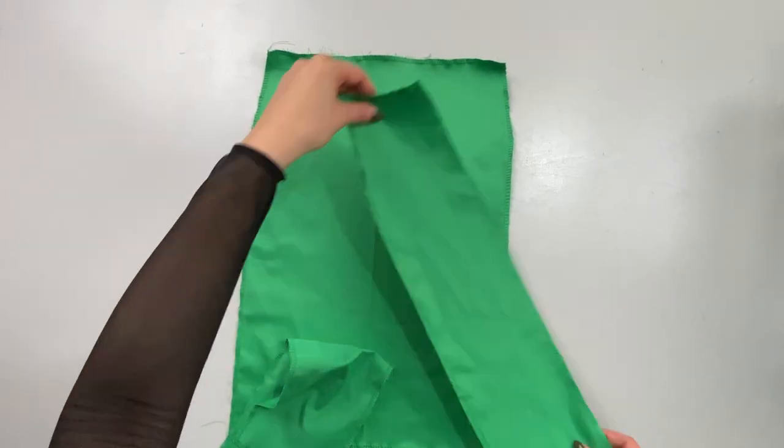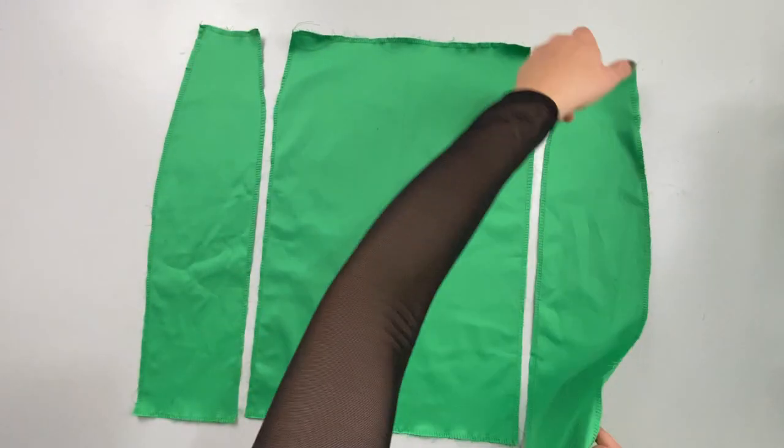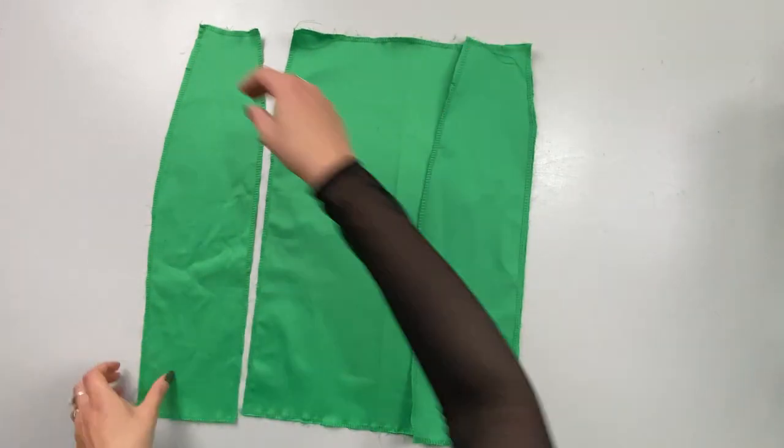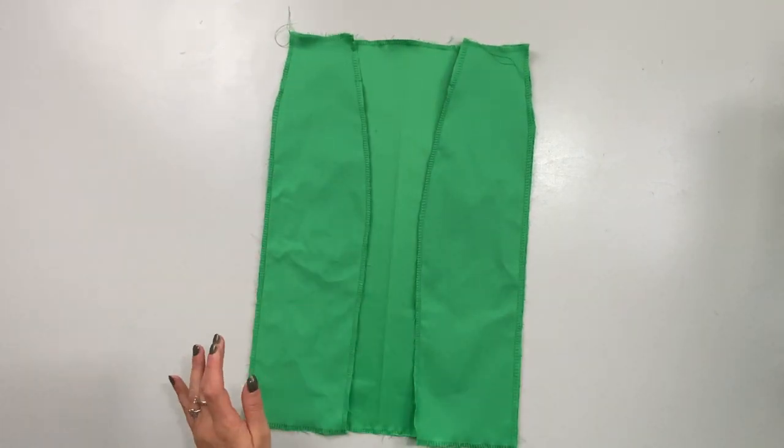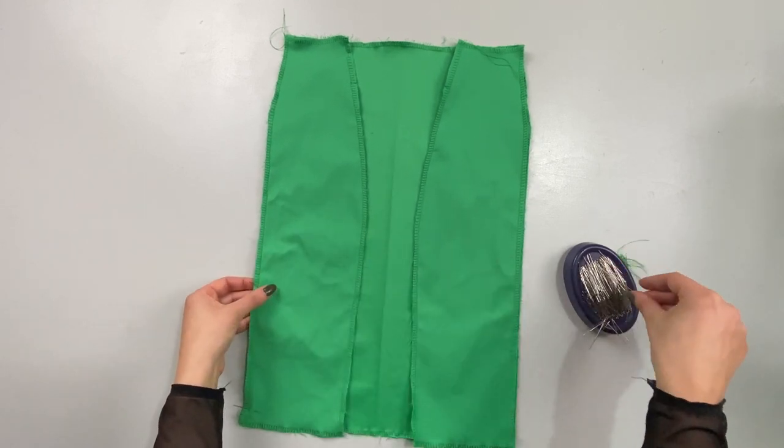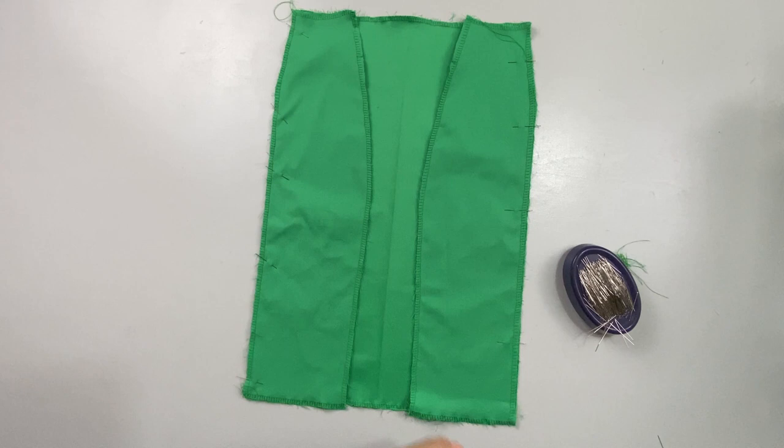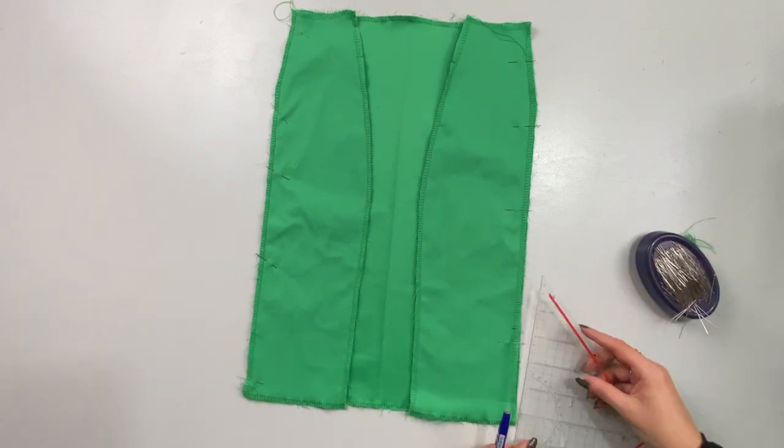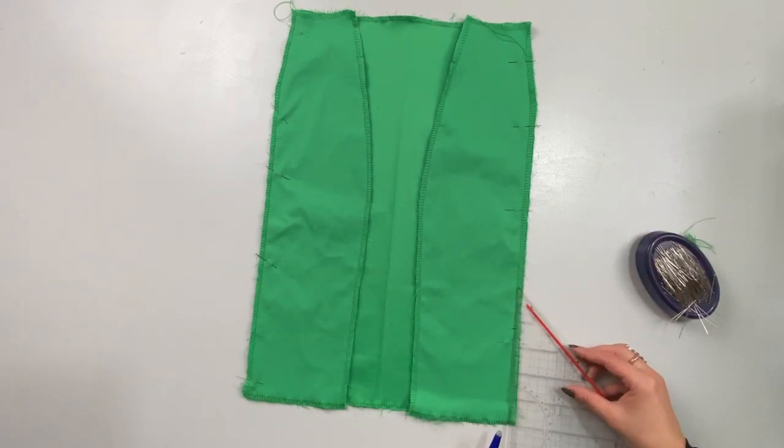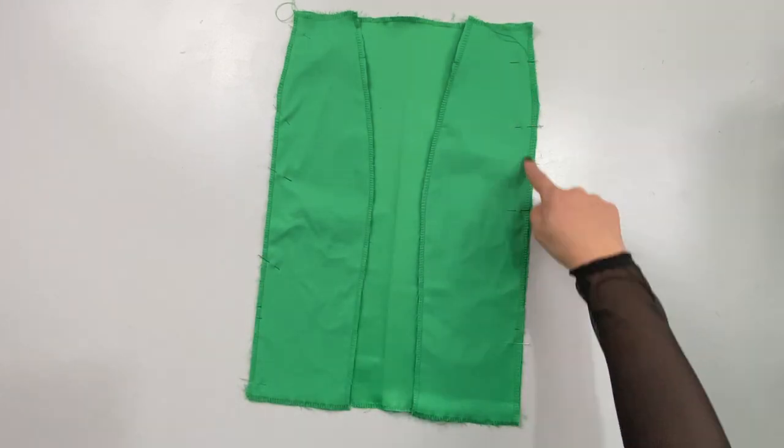Next I am heading to the front pieces. They need to get assembled on the two seams that I have created before out of the darts. They will be simply sewn together with a straight stitch, but I don't want to sew them all the way down to the end. I want to keep little slits on the end of both seams, so I am marking my preferred slit length on both sides. I only sew to my marked length and secure the seam with a back stitch.